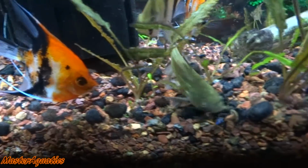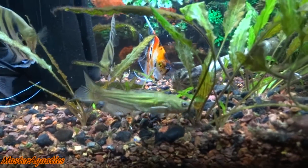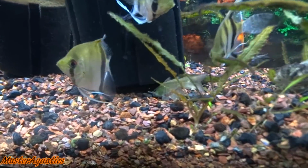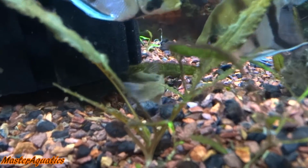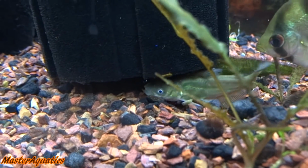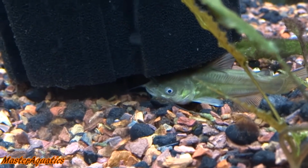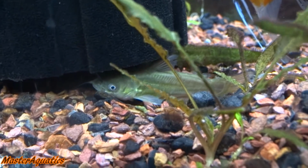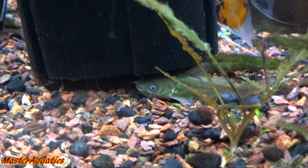And I still have this catfish to this day. I've had him for a few months now, and he's slowly growing to be a monster. I'm going to grow this guy until he is just huge. I'm gonna buff him up. He was so tiny in this clip. This is like 2 weeks after I caught him, and he was still small. I hadn't really been feeding him because I was keeping him outside at the time, because I didn't feel comfortable putting him with my angelfish. But then I took a chance and finally said, you know what, I'm gonna move him into the 75-gallon tank.